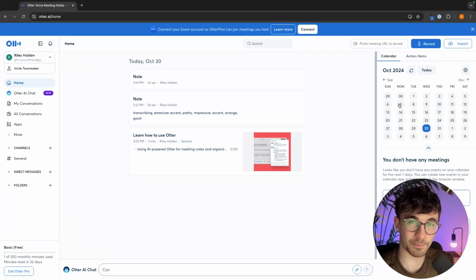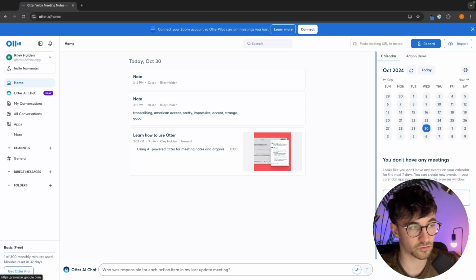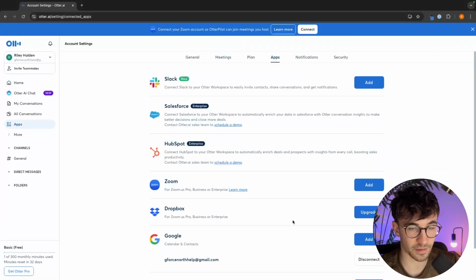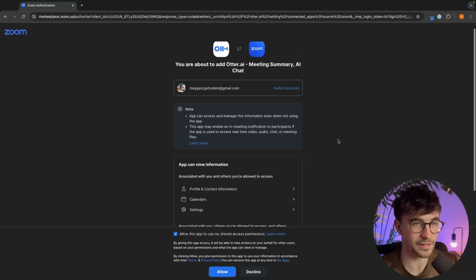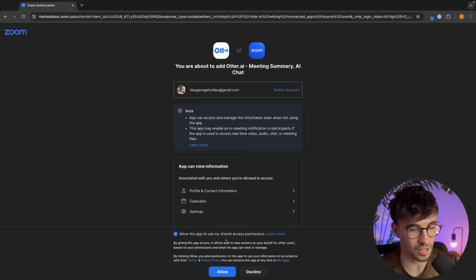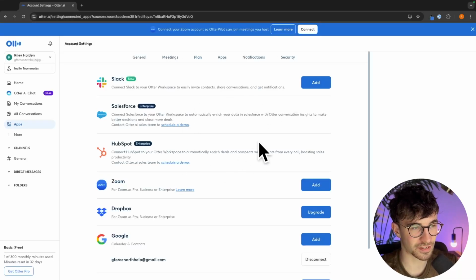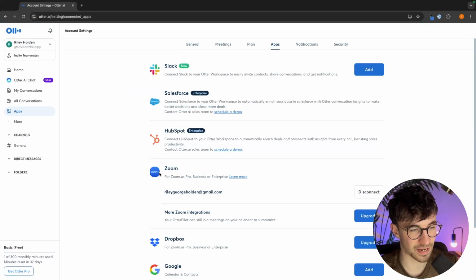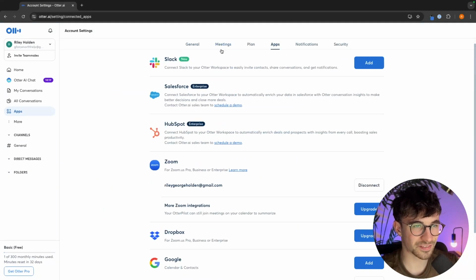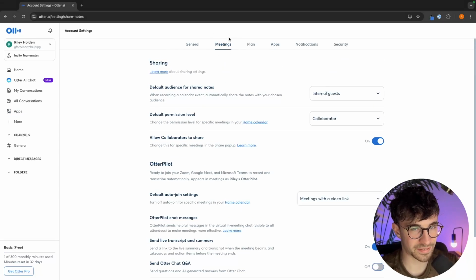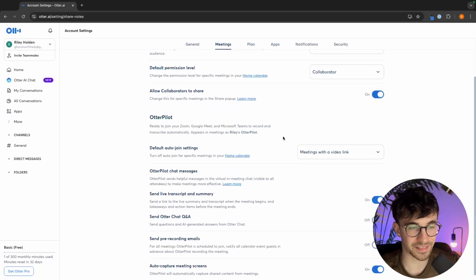Now, for the most important thing, which is going to be joining meetings, the way that we do this is if you already are connected to your Google Calendar, then this will auto sync to Meets. But alternatively, let's say I want to connect to this with Zoom, for example. Well, I can go into Zoom. Then from here, we can allow Otter AI access by clicking on allow right here. And just like this is now going to be connected up, and I can see I'm now connected to Zoom. So now this is connected, we can go over to meetings right here. And these are all of the meeting settings that we have.